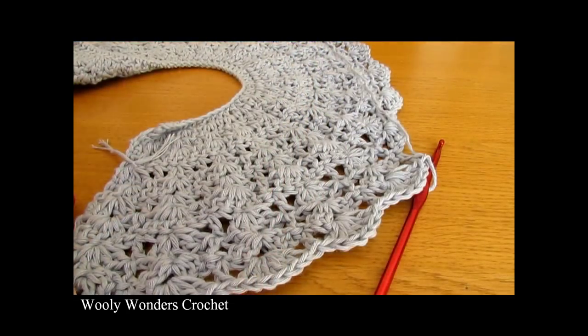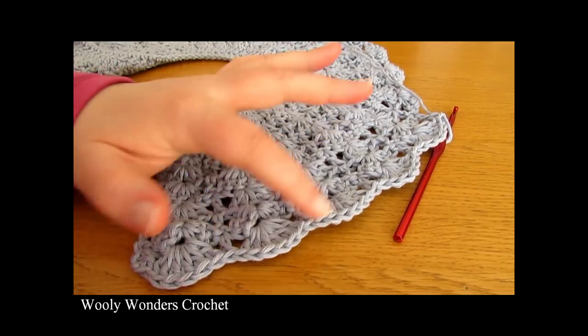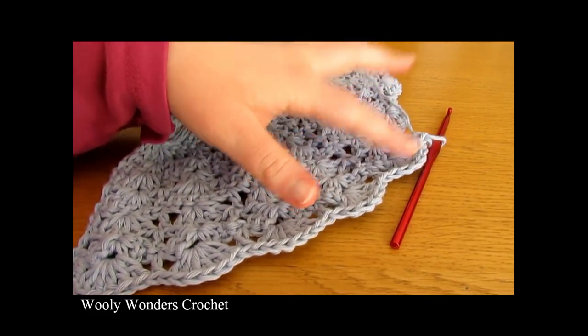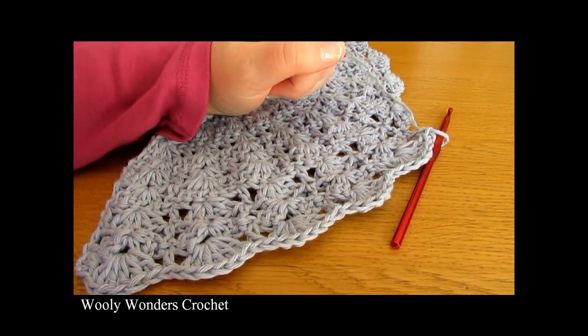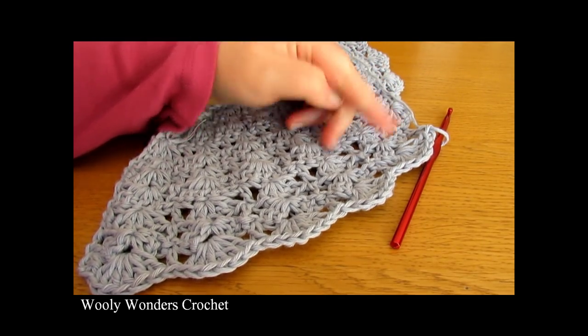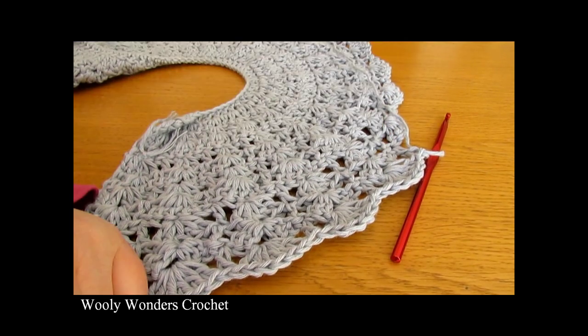So I have just finished working those five sets for the first half of the front. You can see I have one, two, three, four, five. So five sets of six double crochets, one double crochet. And we have finished off by doing one double crochet into this stitch here. So there we have the first half of the front of our cardigan completed. And we are ready to move on to the first armhole.